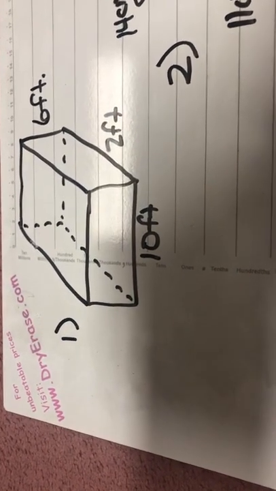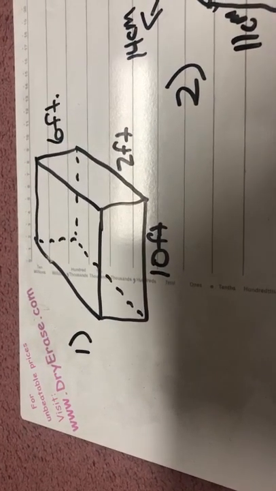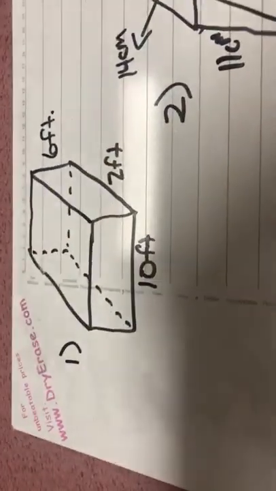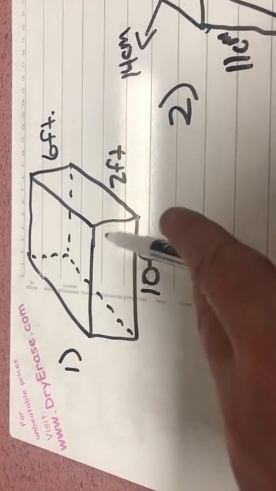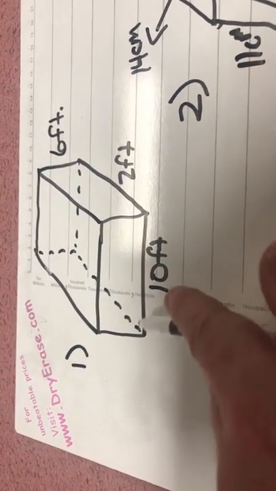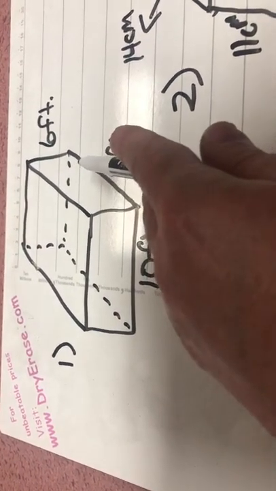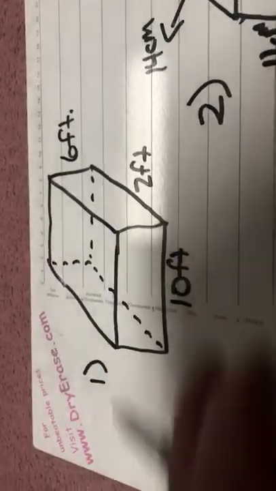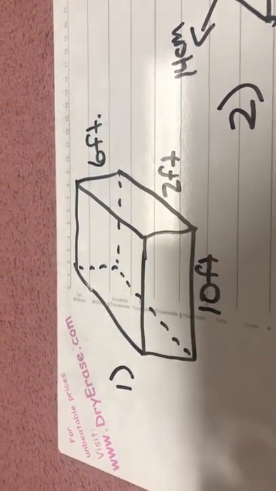Well, sixth graders, as we're getting into our new chapter, not even sure what chapter it is, but we're going to be talking about surface area today. When we talk about surface area, I want you to imagine, now this is probably not a great example because this is a rather large box. We have 10 feet this way, 2 feet this way, 6 feet that way. Okay, so we have a box. Imagine the box. We have our three-dimensional situation there.